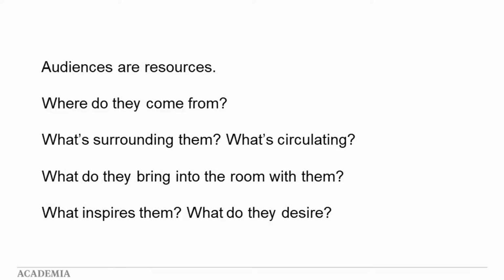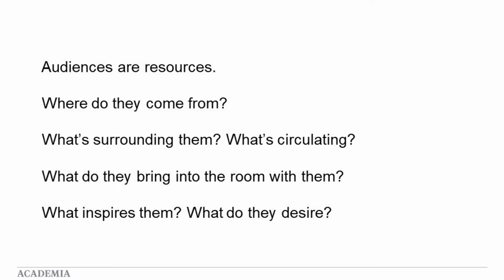So think about where they come from. What's their origin, geography or otherwise? When that comes in the room, that's a resource we can use to help build our arguments. What's surrounding and circulating them in their lives? Think about things happening in popular culture and politics that might be on their mind. You can use that as a resource to make connections to what it is that you want to say or write about, or what you want to present to them in an argument as product. Or even if you want to have an argument with somebody, it might be better to start with something that's circulating popularly, that's non-controversial, as a way into getting them to see the importance of what you have to say.